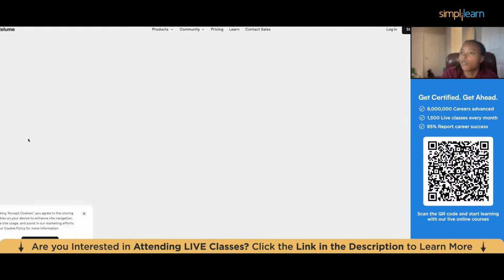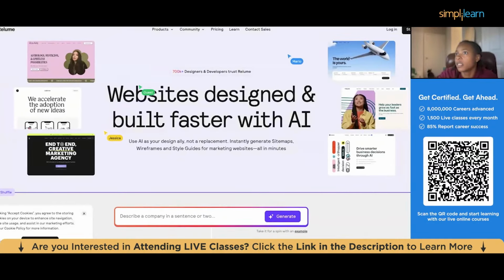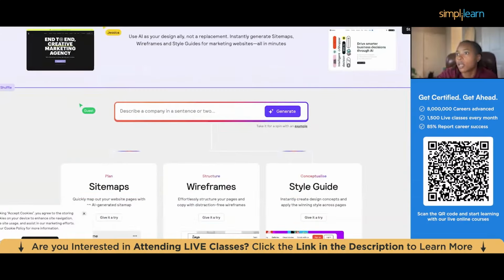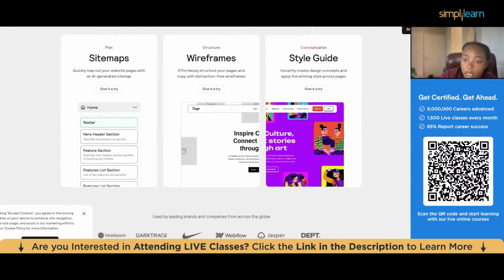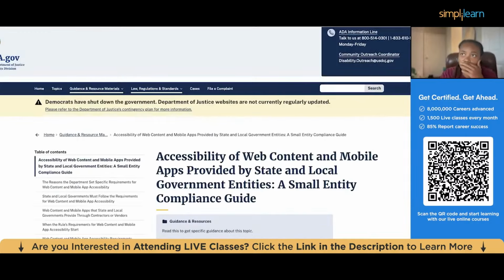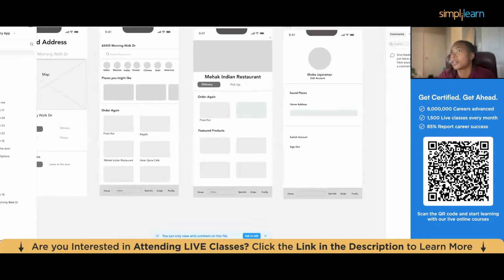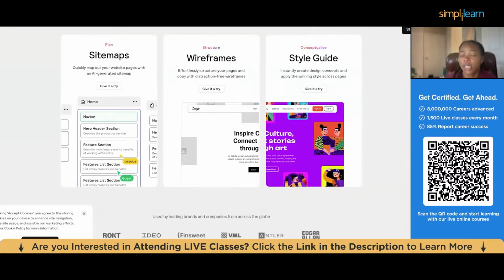I've used Reloom a few times, but basically it's a similar process where you can import, for example, a design brief or documents that were provided to you from your stakeholders, just giving you a lay of the land of what they expect and what they're trying to solve for.